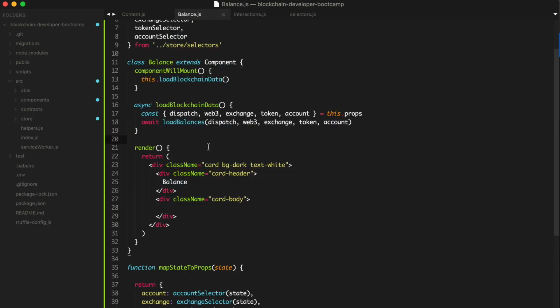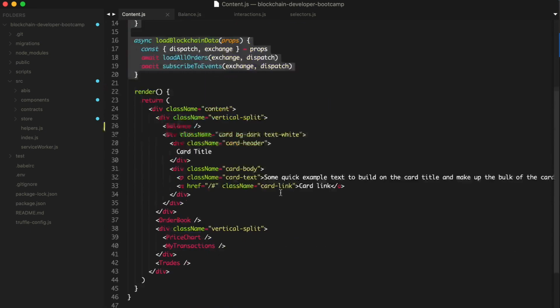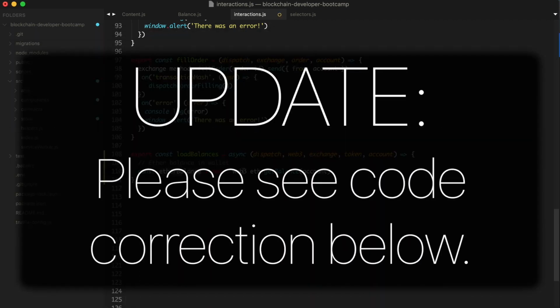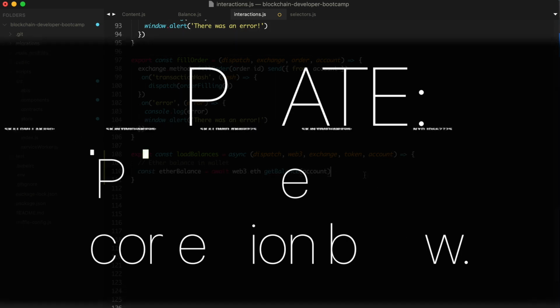So we can call this load balances function to actually load the balances from the blockchain. The first thing that we'll do is fetch the Ether balance, okay? And we can do that with Web3 just like this. Basically, we'll just say Ether balance equals await web3.eth.getBalance for this account that we pass in.